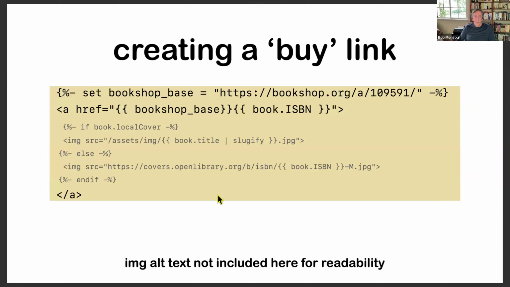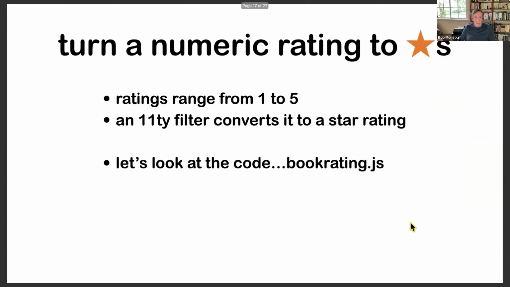We talked about that. So what does the buy link look like? The code in the middle here is the same as what I just showed you about the cover. I just wrap that, similar to getting the covers, to create a link to bookshop.org. They also have a pretty standard way to do it. This is my affiliate link, and I don't really care if anybody sees it or knows it. It's not like it's an environment variable. If people want to use it, I'll get paid, so I don't really mind. I take that base, attach the ISBN number to it, and wrap the book cover in a link. And that's how I create the link. And again, there's alt text on the images.